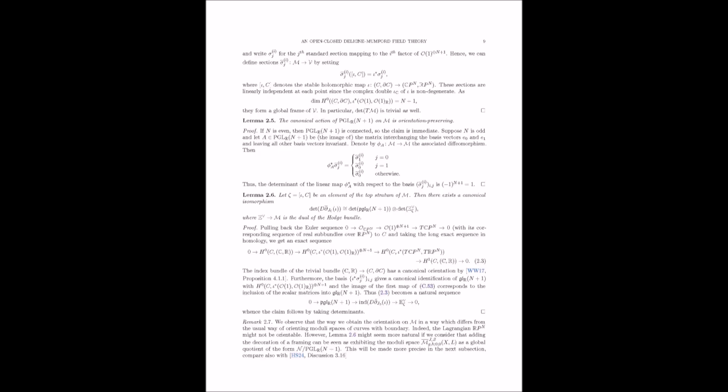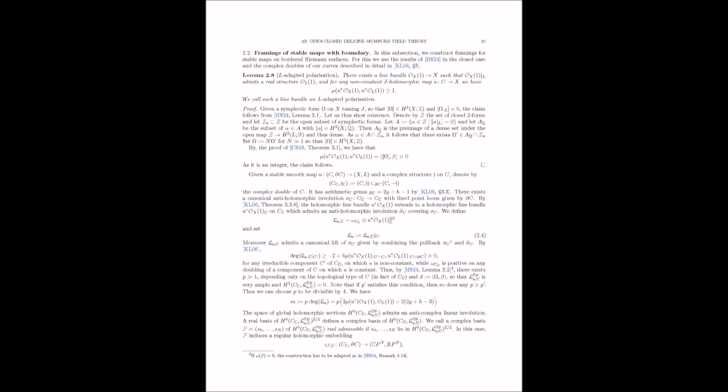The paper briefly mentions a 2009 paper by Blumberg, Cohen, and Teleman that explores how open-closed field theories, like the one we've been discussing, can be used to understand certain algebraic structures arising in string topology. They show that those structures can be naturally interpreted in the language of open-closed field theories. It's fascinating how these different areas of mathematics, each with its own set of tools and perspectives, can converge and illuminate each other in such unexpected ways. It speaks to the underlying unity and interconnectedness of mathematics, and these connections often lead to new breakthroughs and insights.